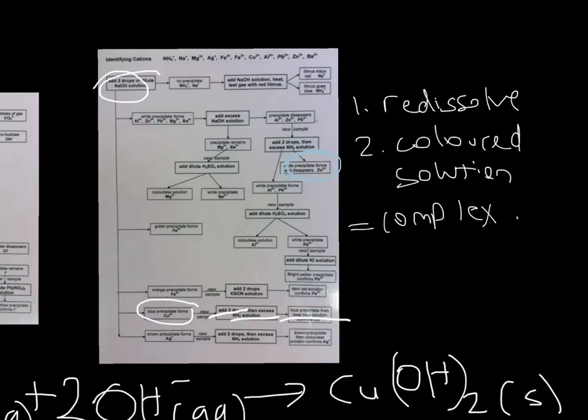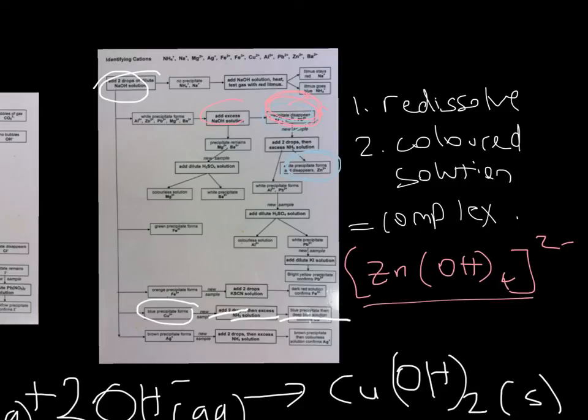Also, if you look up here, there was another precipitate disappearing. That also formed a complex ion. But in that case, we were adding excess sodium hydroxide. So the complex ion is a hydroxide complex ion. So I'll just briefly show you. It's this one. Remember, there are only 7 of these that you need to remember. So the complex ion that forms on that step there is this complex ion here. Right, so there's that one, there's this one.